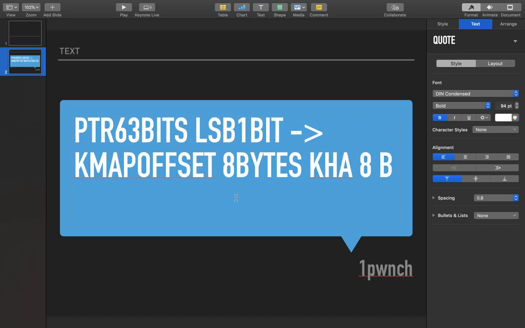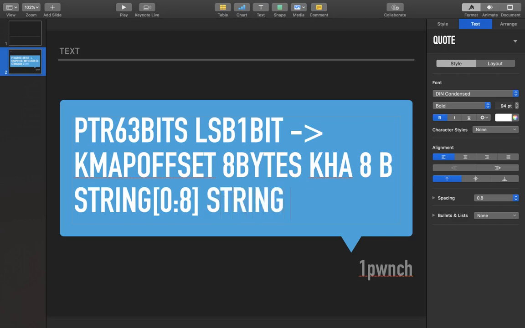And then we can start to see our string value. In the first 8 bytes, we can see from 0 to 8. And in the second 8 bytes, we can see the continuation. So this will also take 8 bytes.